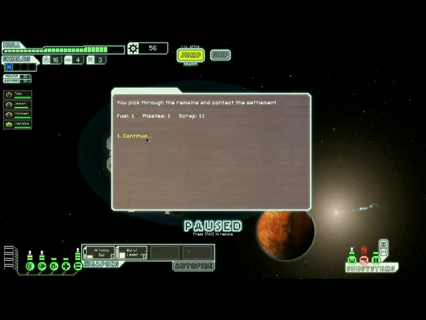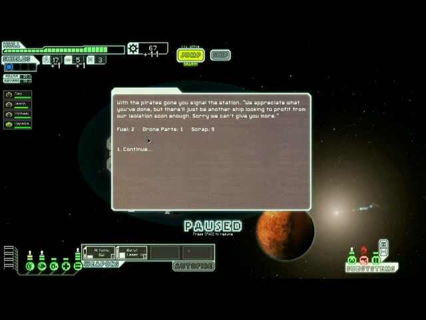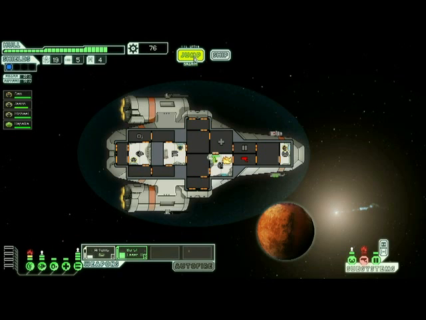Pick through the remains and contact the settlement. You gain 1 fuel, 1 missile, and 11 scrap from that ship. With the pirates gone, you signal the station. "We appreciate what you've done, but there'll just be another ship looking to profit from our isolation soon enough. Sorry we can't give you more." 2 fuel, 1 drone part, and 9 scrap. Not bad. Can't say no to that.